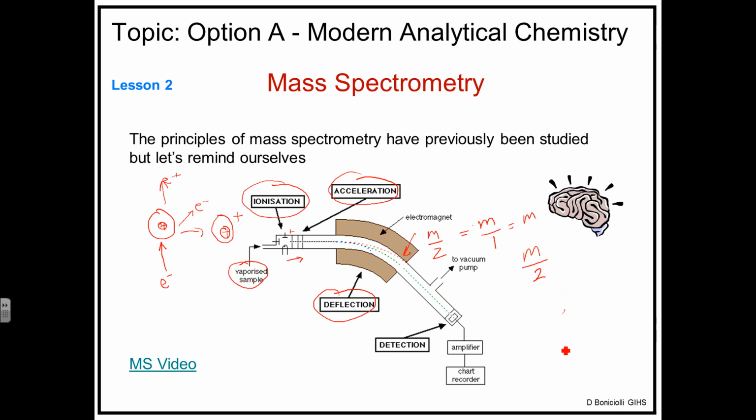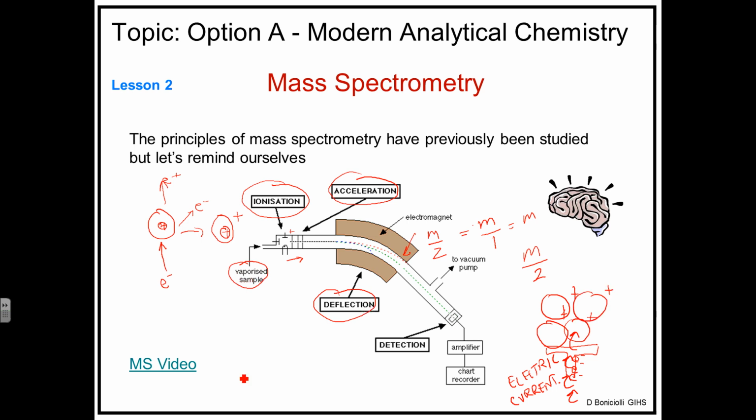At the detection region, you remember that there is a plate that is connected to an electric circuit. So there are electrons in the plate, and as a charged particle, an ion, hits that plate, electrons jump onto it to neutralize it, and in turn cause electrons throughout the circuit to jump, so we get an electric current being generated as particles hit that plate. Now the more particles that hit, the stronger the electric current.